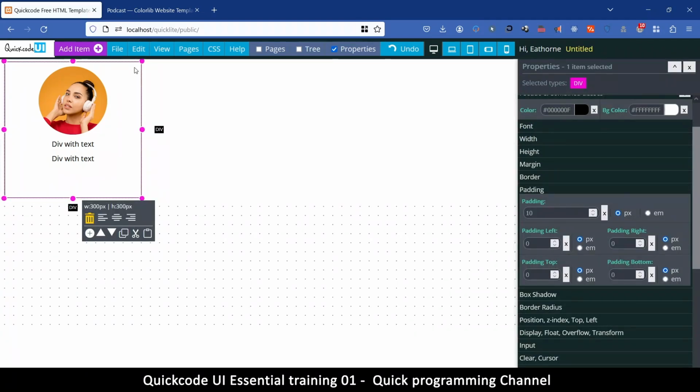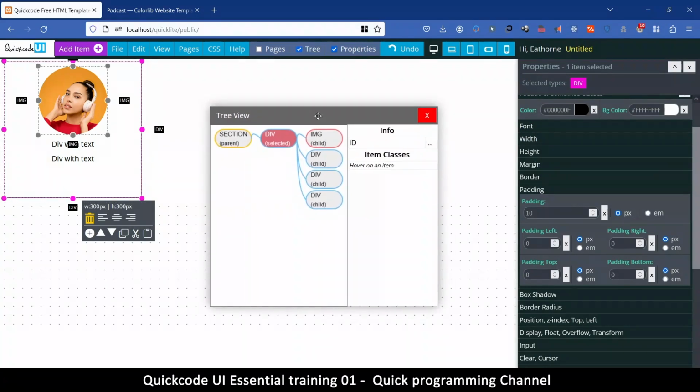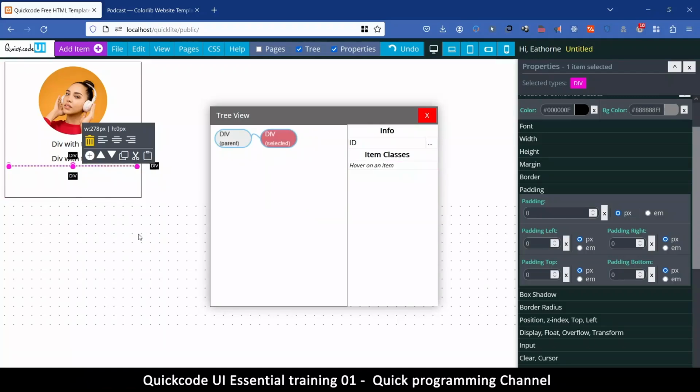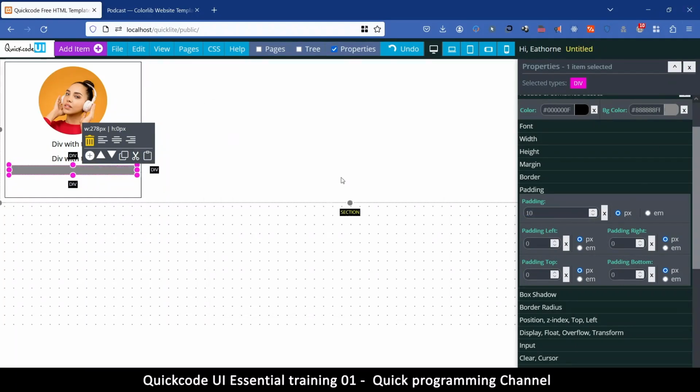Now, if you suspect there's items in here that you think are hiding, what you can do is select the item and click the tree view. So this will come along and show you something. The item in red is what's selected. The item over here is the parent. And these are items that are contained inside. Now, as I hover, you see they become selected on this side here. Okay, so you can see this div over here is the one that disappeared. So if I click on it, I can now select it. And then therefore I can add some stuff here like padding 10 pixels. That's how you can recover things that are hiding.